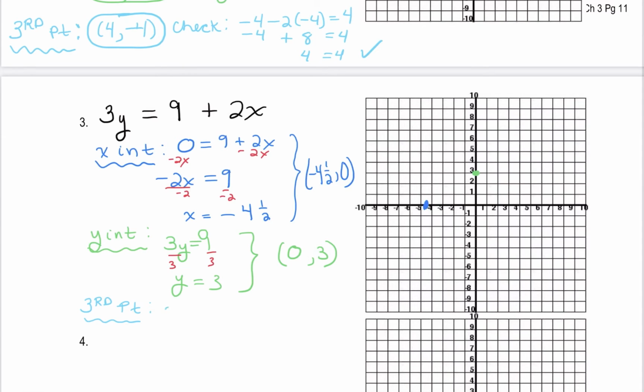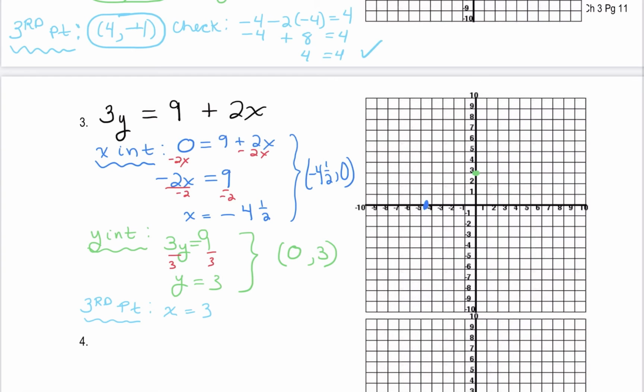But let's say I wanted it to come out even. If I sub in 1 for x on the right-hand side, then I have 11, and that's not going to be a multiple of 3. Maybe I sub in 2, that would be 4, and then 9 and 4, that's going to be 13. That's not going to be a multiple. But if I get to 3, 2 times 3 would be 6, and 6 plus 9 would be 15. So this is a way sometimes, and if you don't like thinking through what would be a nice number, don't worry about it. Sometimes you're just going to get fractions, and that's okay.